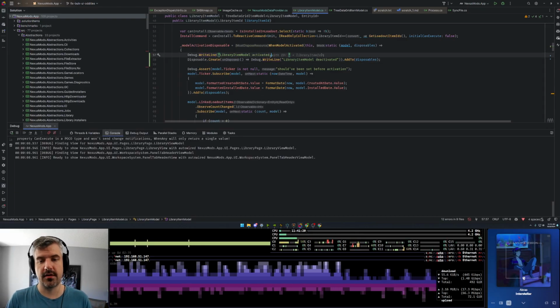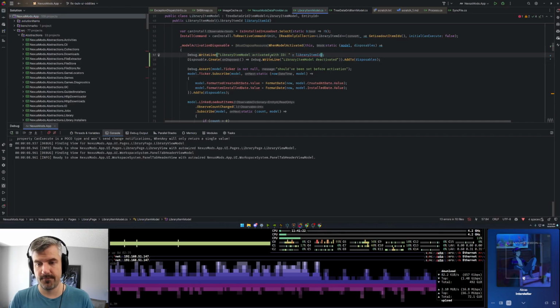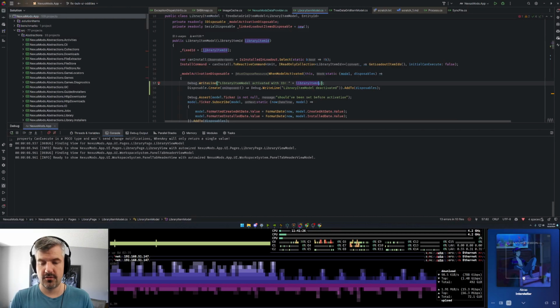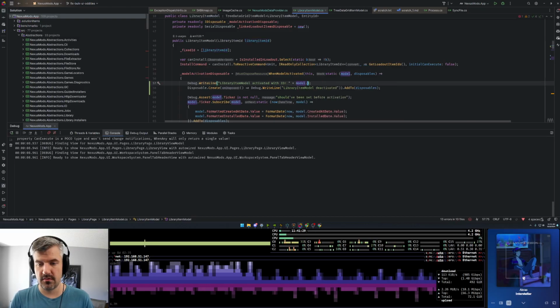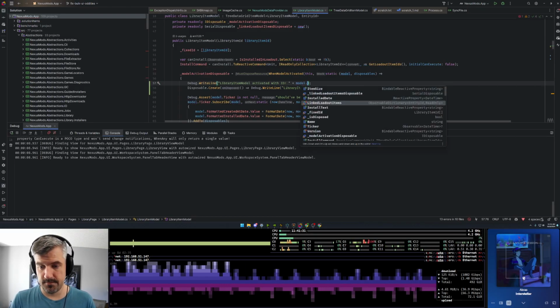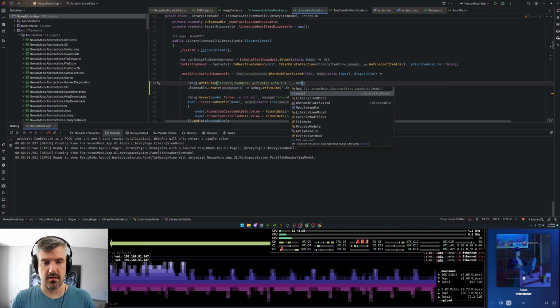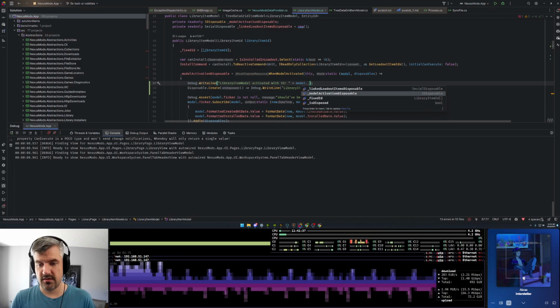Let's add a little more debug data to this. This is a static, so we'll do model dot not linked loadout items, model dot fixed ID.